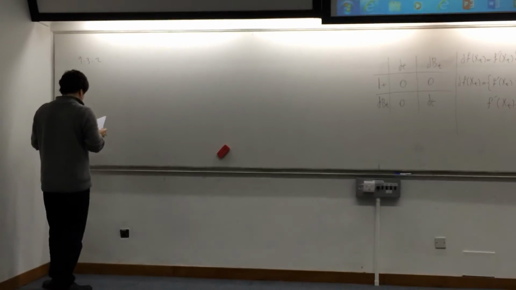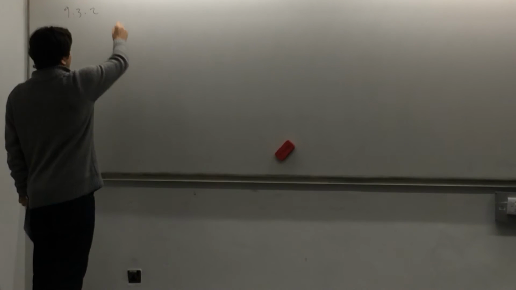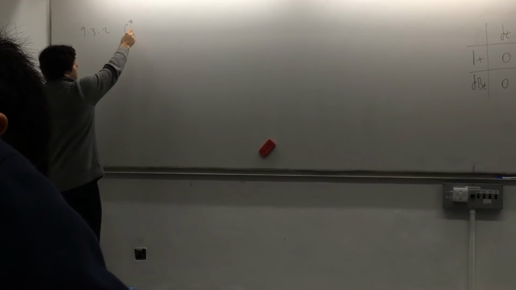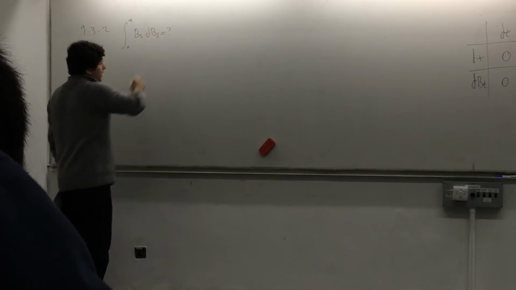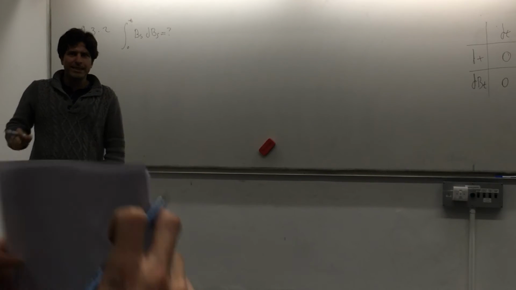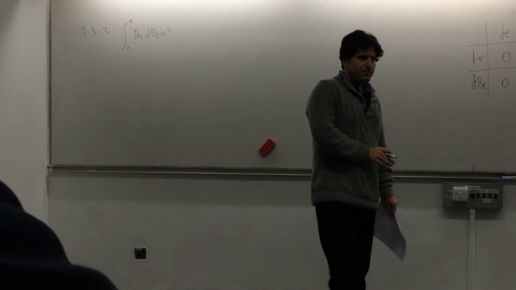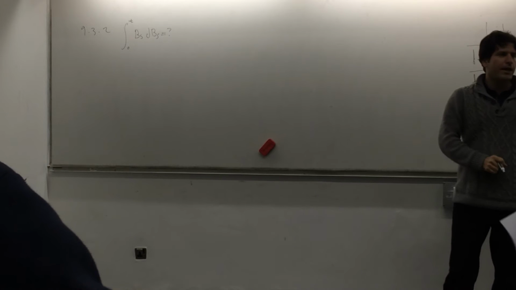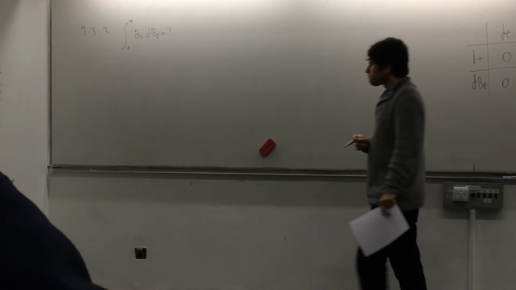9.3.2, which is basically an example that we already saw. So here we would like to calculate the integral from 0 to t of Bs dBs. Okay. So last session we saw that this is not equal to half of Bt squared. But if it's not equal to half of Bt squared, then what's the precise expression? And that's what we calculate now, okay?